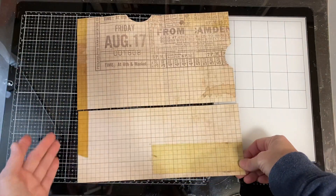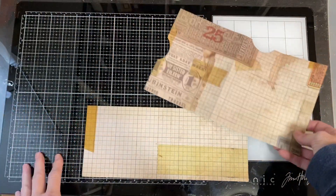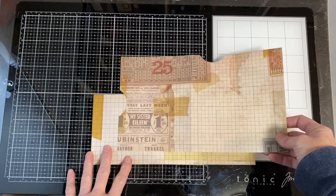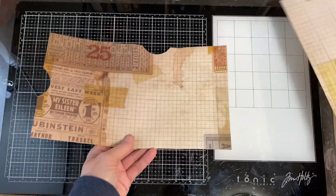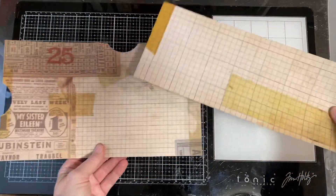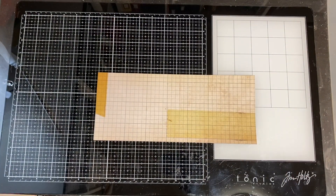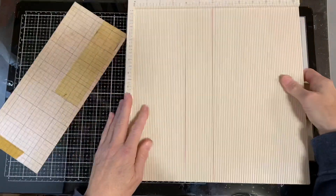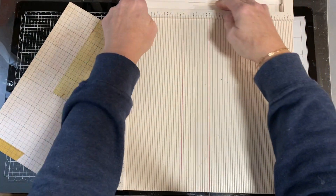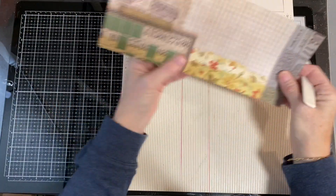I used it like this, and then you just decide what you want to be your front piece, and then you make a couple of scores. Now I've already pre-punched this because this is my fourth or fifth time making this video — people walked in, the dogs were barking, it's just crazy around here. So that's why the divots are already here. But I'll do the same thing on the bottom section. It really doesn't matter if you're working with a 7-inch piece or a 5-inch piece. On this particular project, I'm scoring it for a 12-inch piece. If you're working with a different size piece, you'll obviously need to score it at different lengths.